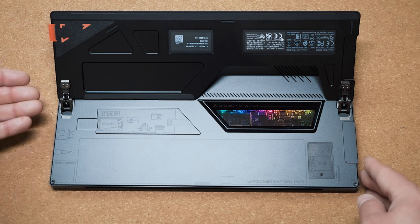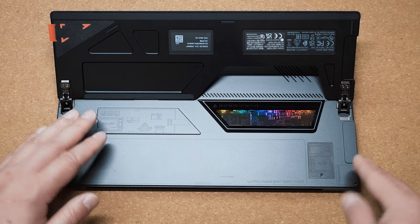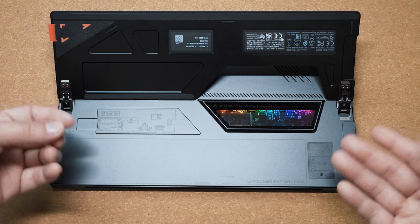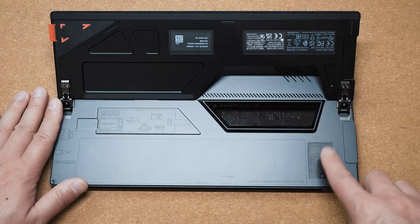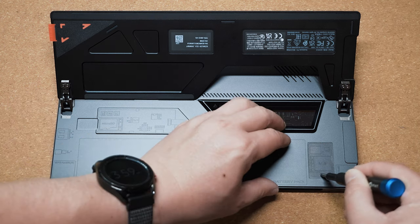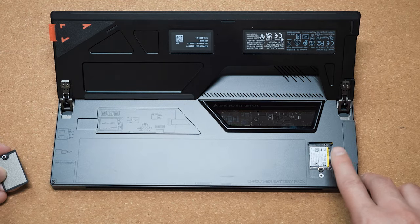One of my tips is: if you need extra storage, just buy a micro SD card — it's nicely hidden away, so you don't have to have a USB flash drive hanging on the side which could be broken off. This is a nice way to add extra storage for slow-access content like media or photos. In the bottom right corner we've also got a slot for the M.2 — this is the primary slot held in by a Phillips head screw — and this is a 2230 format PCIe SSD.